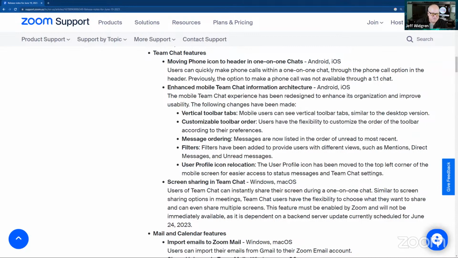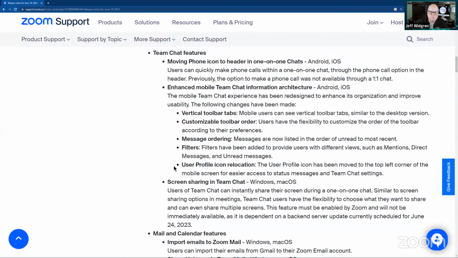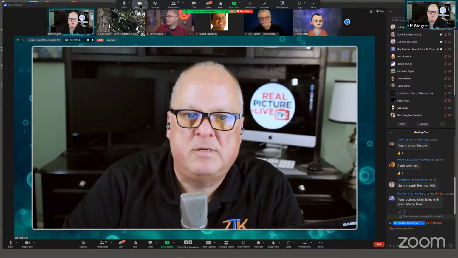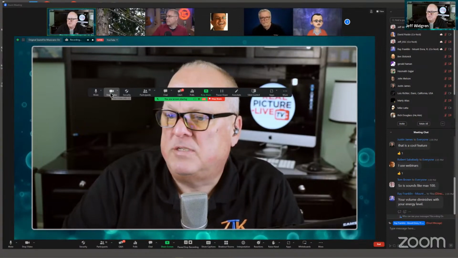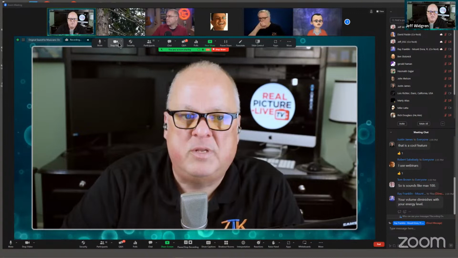But needless to say, even when you're sharing, right now my toolbar is across the top. Let's see if this works. I'm going to share my Zoom window. You can see that my toolbar, because I'm sharing, is a floating toolbar, right? So I can just click and drag it and place it wherever. But if I hit an edge, a lot of applications will snap to a left or a right side and turn it into a vertical bar and so forth.